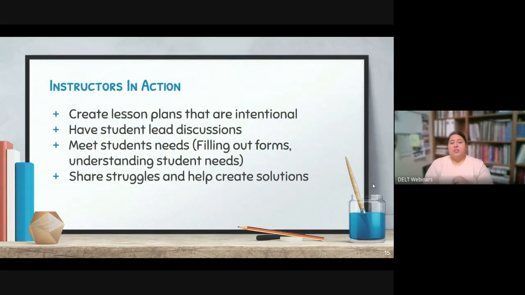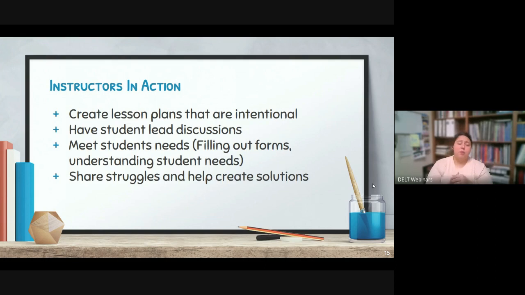Teachers, it's important to create lesson plans that are intentional. Even if they don't go the way you want them to or the way that you had thought, you always want to have a lesson plan that is prepared and that is going to be intentional for your classroom. I'm coming in, I'm going to teach this because this is what we are doing next, or this is how we're going to do it. It just makes you prepared, which is really good because students know when you are prepared or if you are not.